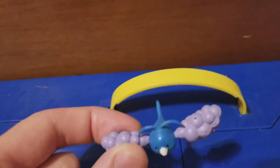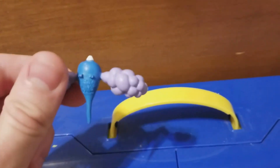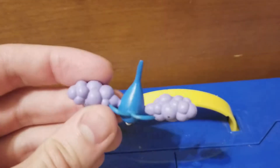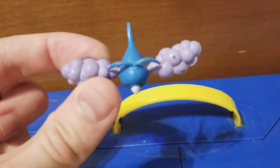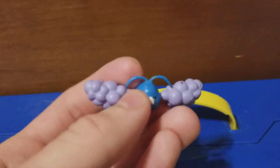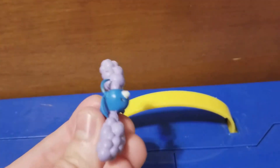Next up we have Swablu. This one has purple wings for some reason, and its whole body looks like a little raindrop with purple wings. It has the little thing that Swablu has, obviously, but it always kind of struck me as weird. It just has purple wings and its body looks like a little teardrop — but I think that's cute for a bootleg.